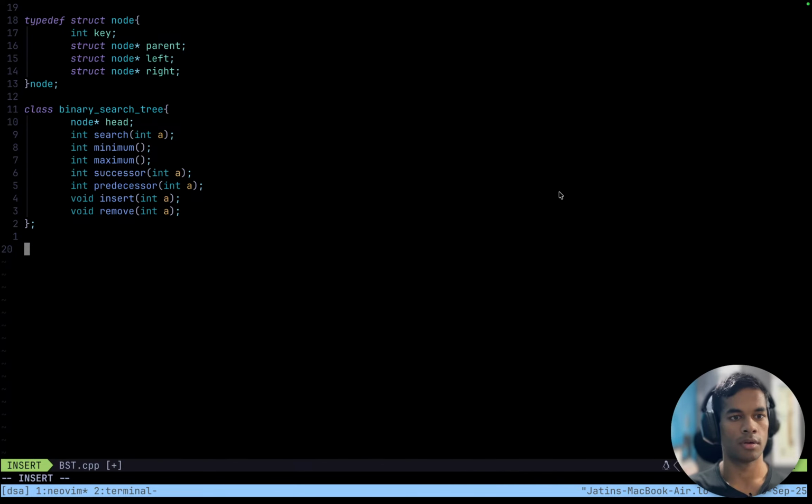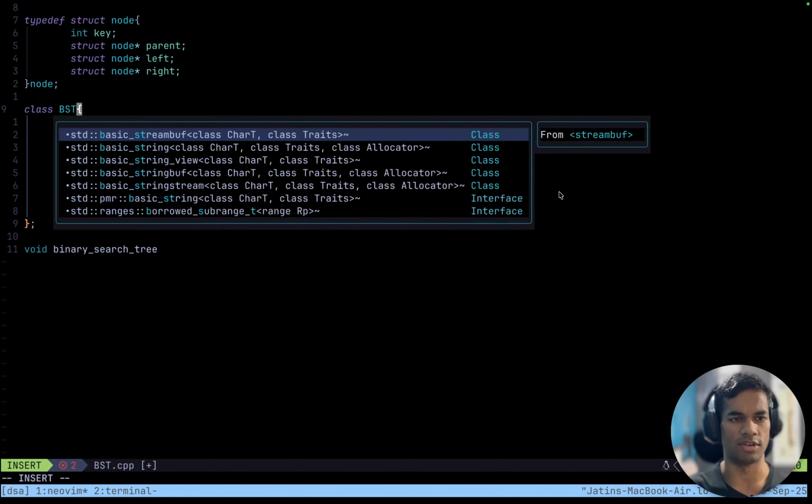Now we have void binary search tree, or maybe instead of writing binary search tree every time, we can write BST.